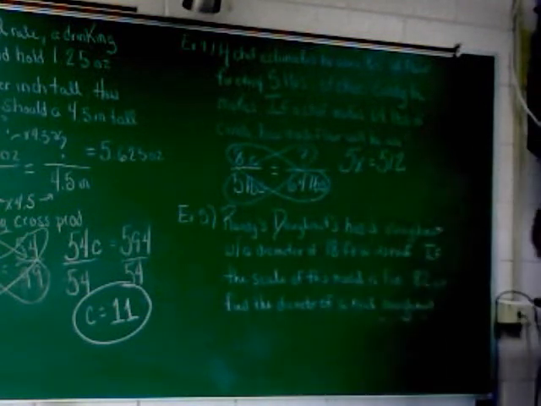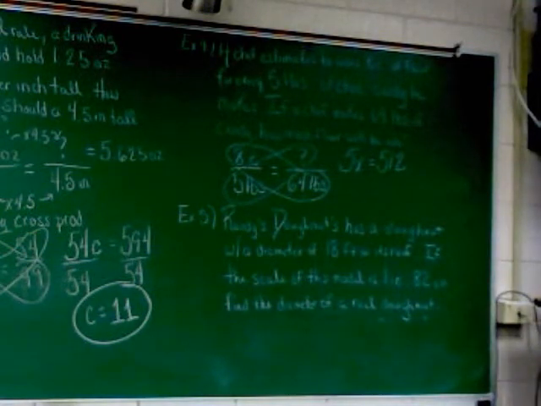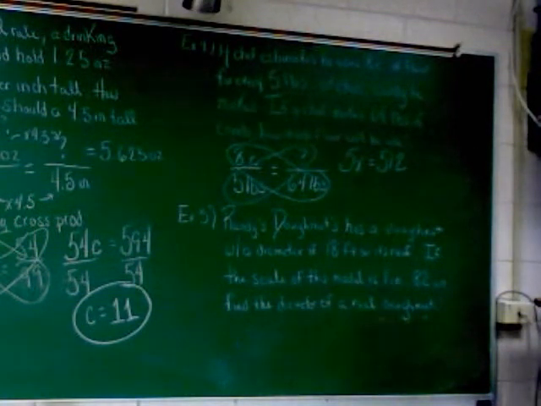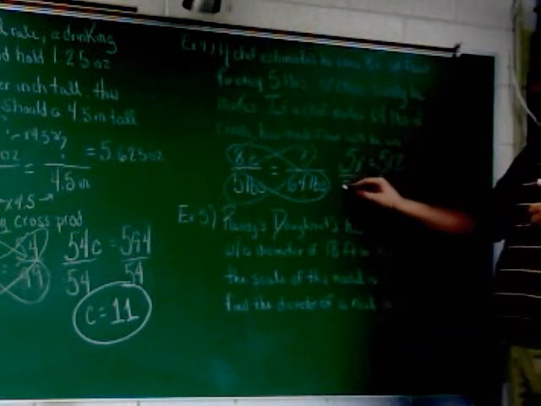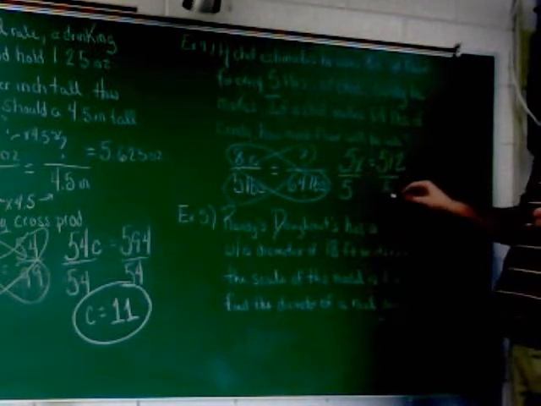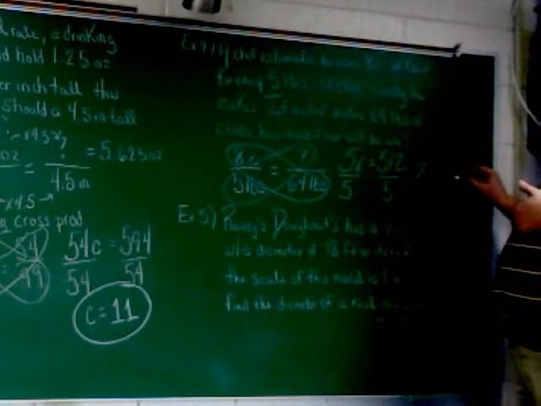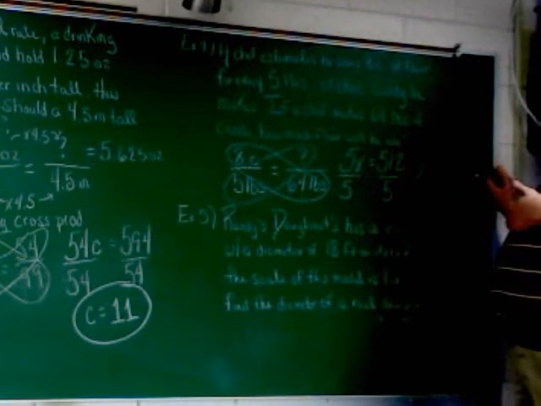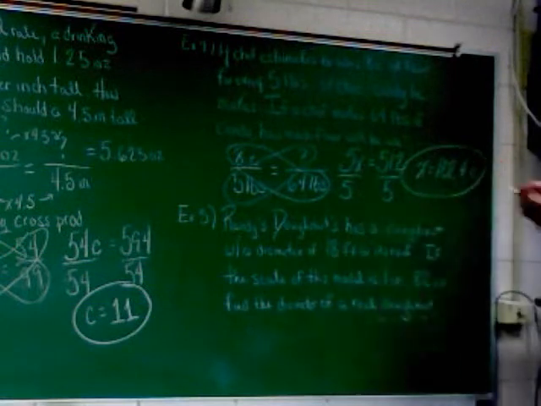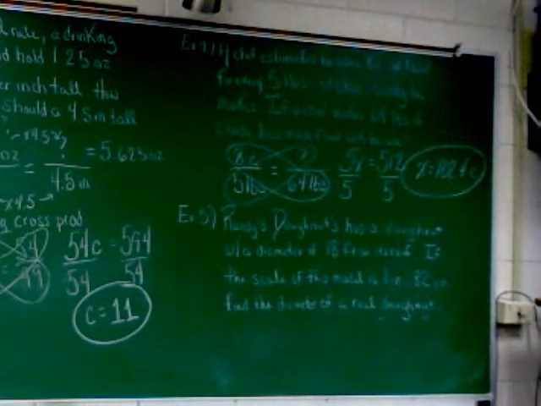So I'm figuring out 5 times what is 512. Again, multiplication equation. Solve it by dividing. How many times have we solved this equation this year? How many more times will we do it this year? Okay. Divide by 5. You get x equals 102.4. So he's going to have to use 102.4 cups of flour to make 64 pounds of chocolate candy.